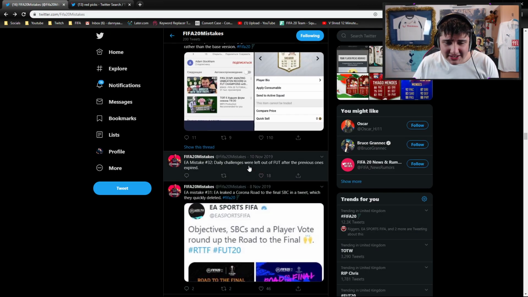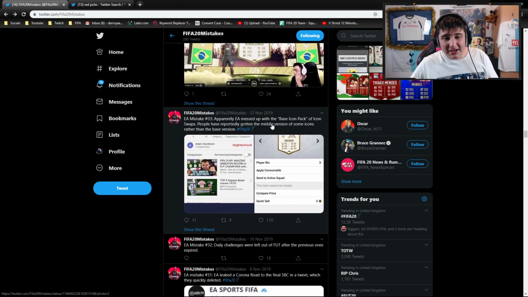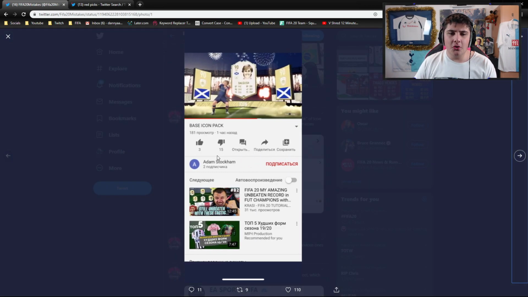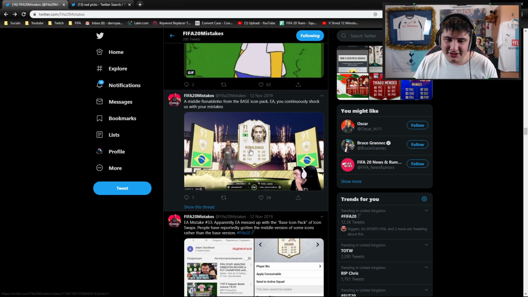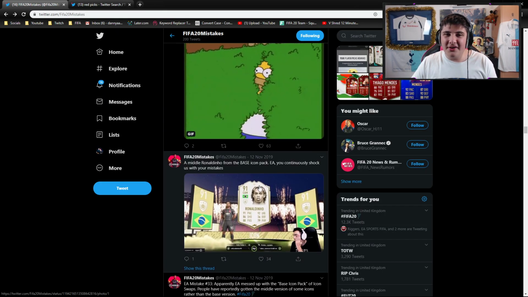Another mistake: daily challenges were left out of FUT after the previous ones expired. EA mistake number 33. EA messed up, so this was a big one. The base icon pack from the Icon Swaps 1 were giving out a mid icon for a good 24 hours before it was patched. So if you'd done a base icon pack, you would actually get a mid icon. This guy got mid Dalglish instead of 87 Dalglish. Again, this Footwiz Jamie, I believe he's called, got a 91 Ronaldinho instead of an 89 Ronaldinho, and they weren't refunded or anything, to be fair.